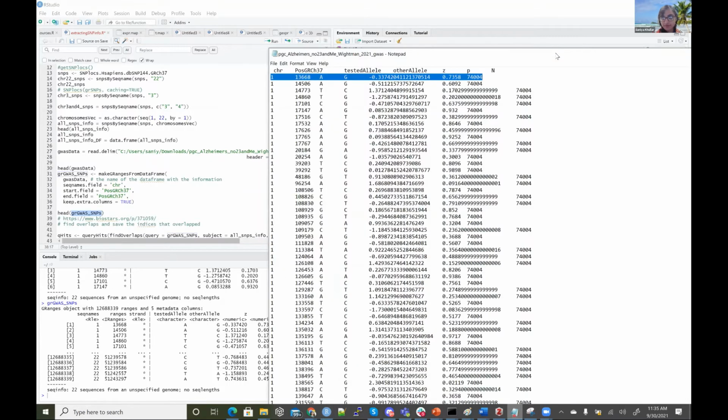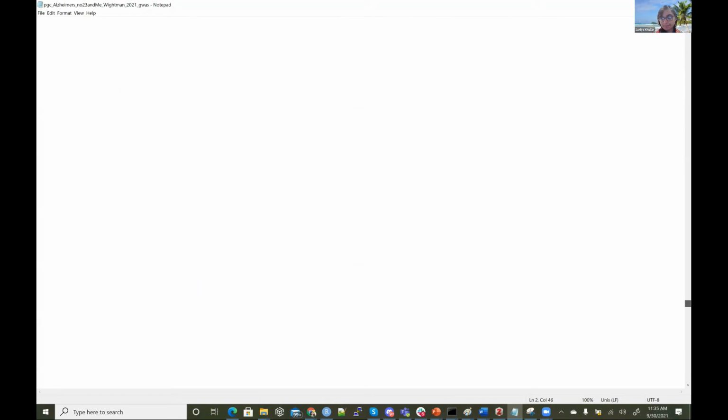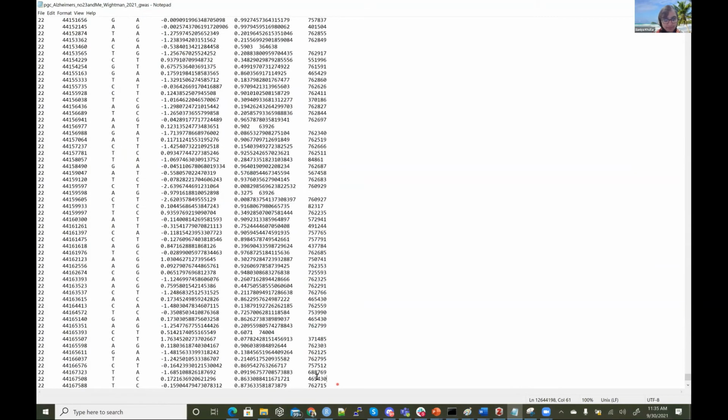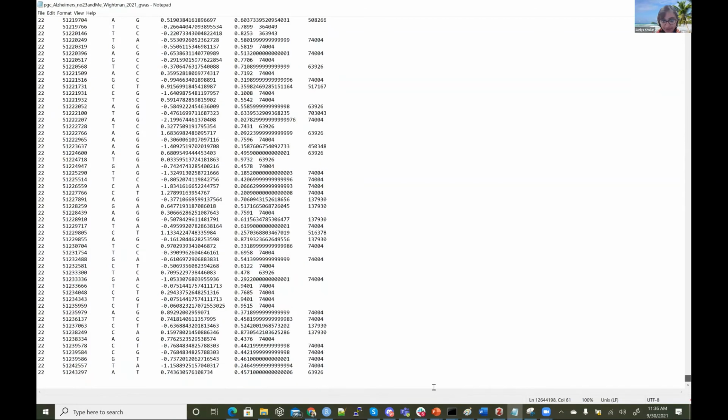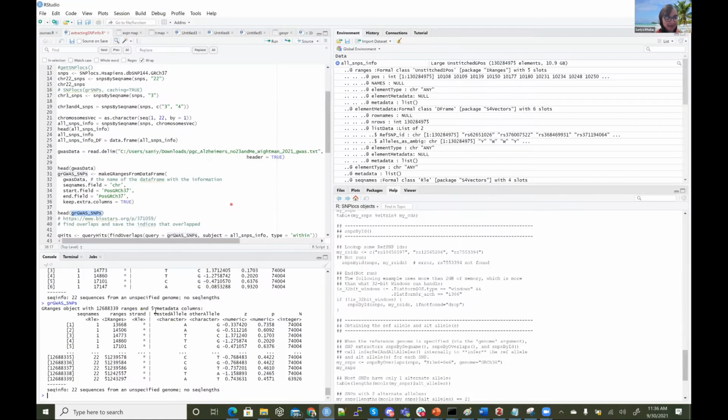So if we go to the bottom, as I was pointing before, we have about 12,688,339, because one of them is a heading. And that is exactly what we observe here.